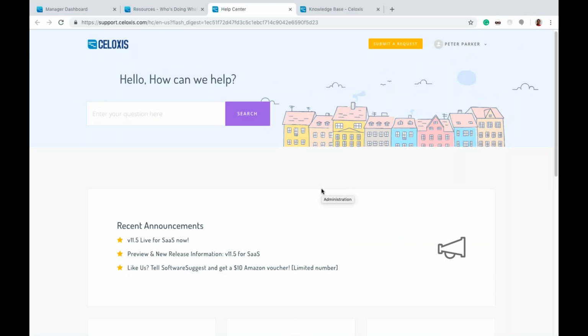Also, Zurina, Celoxis is rated as one of the easiest software to learn as per the feedback, and we have clients not only in the region where you are coming from, Southeast Asia. We have clients in Australia, New Zealand, Russia, non-English speaking clients such as Saudi Arabia and in fact in the US also. So support and learning is not a problem.